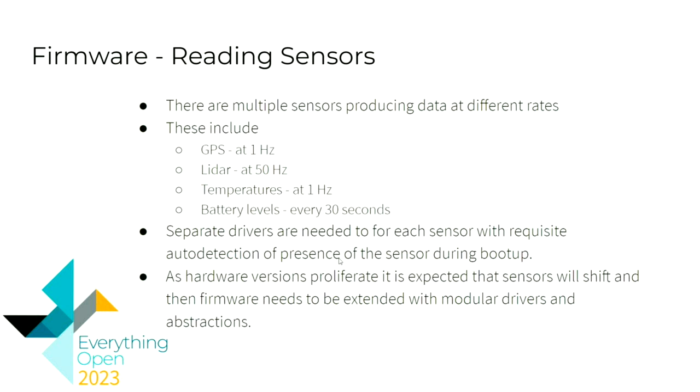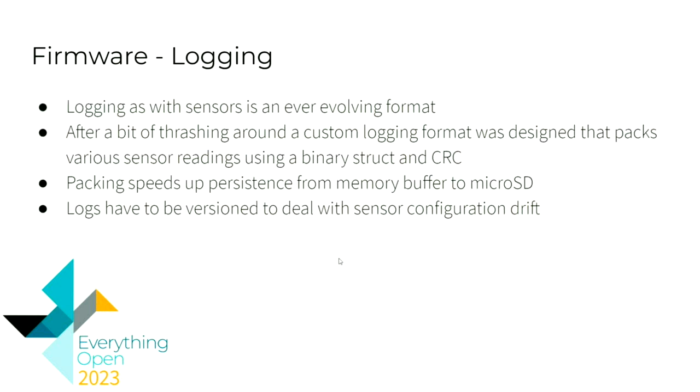The hardware versions will probably go up, and our logging format has to change as we include more. So that's the other thing I had to sort out: essentially getting a logging format. I sort of badly just invented another standard, I guess, for saving the logs. I looked at various libraries for saving in formats like Parquet, to save the logs in a standard form, but none were available for MicroPython. So I just invented a bit-packed binary struct style library with a CRC, where you can batch and write to the microSD. In the future, I may go back to a more standard way of saving all of the data.